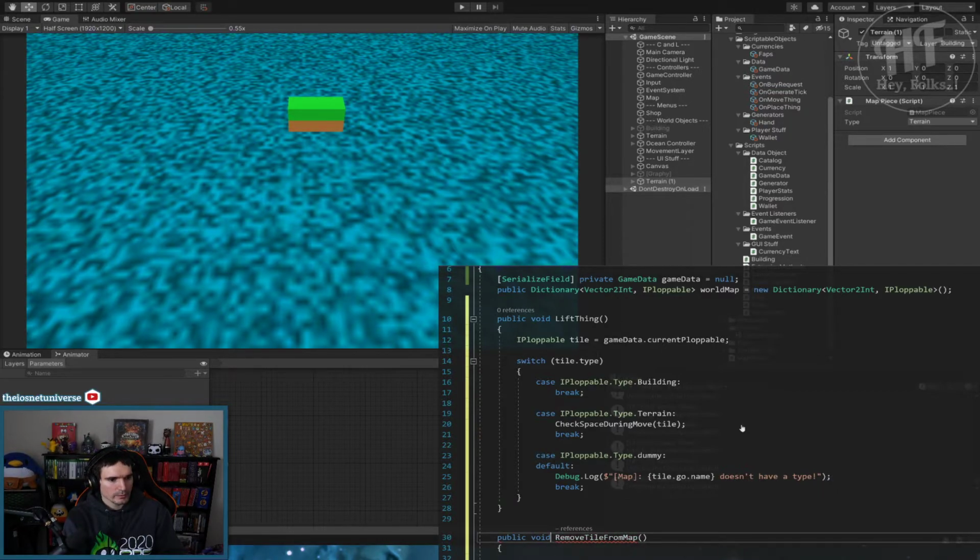Public void. Doesn't actually need a public. Private void. We're going to say that tile. Need this function. No sooner did I do that.